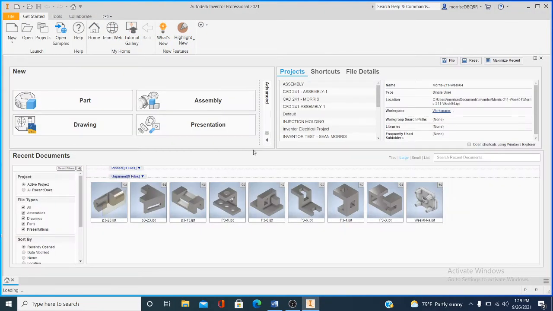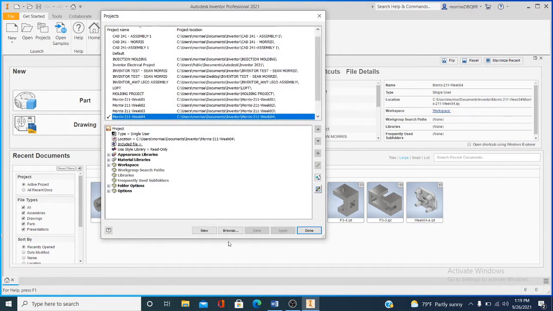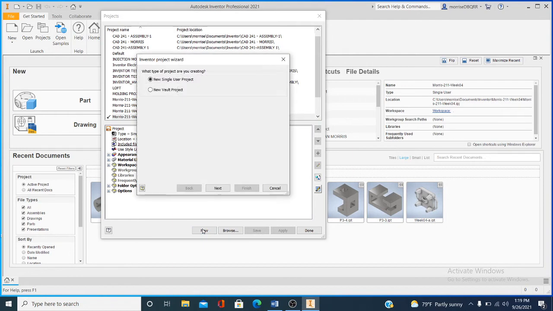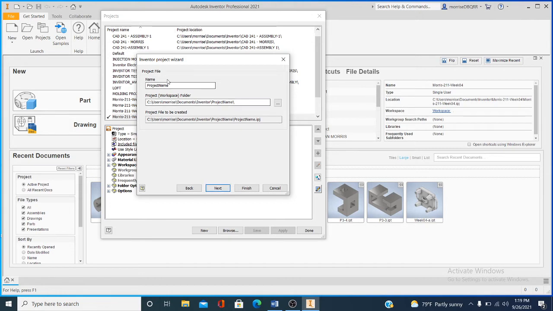All right, the first thing I'm going to do is go up here to projects, and I'm going to create a new project, and new single user project, next. And the project name is going to be CAD 241 week 5.